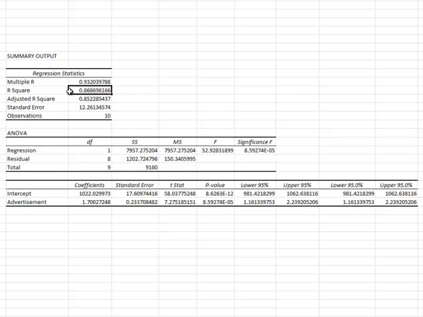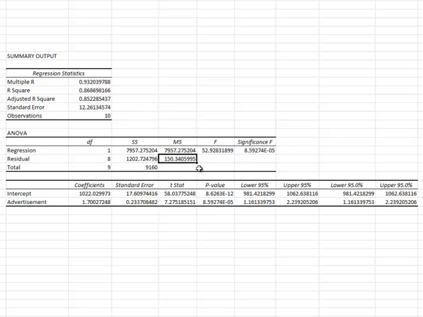variable. That's pretty good. Okay, so that's r square, and we calculated sum of squared error manually, so that comes out to be 1202.724. So where it says residual, we can read that as error. So SS is sum of square residual, or sum of square error, is 1202.72.